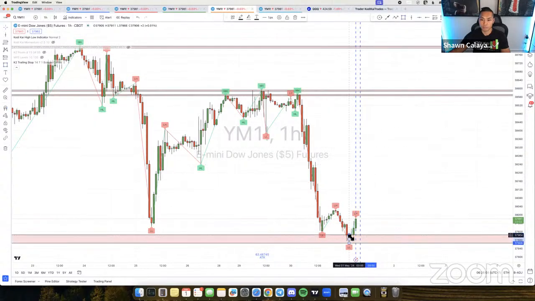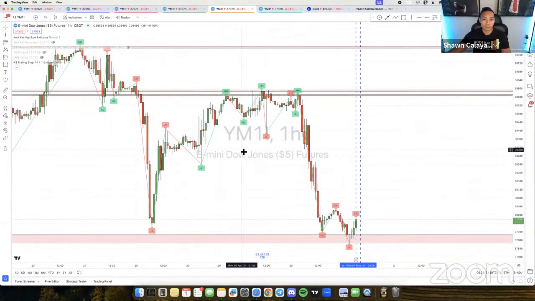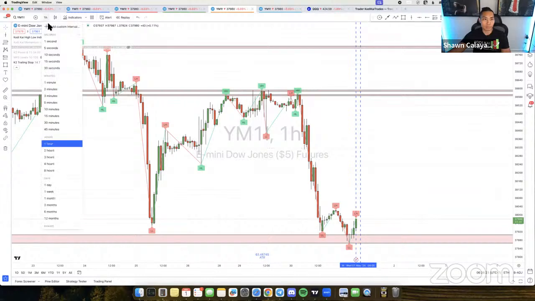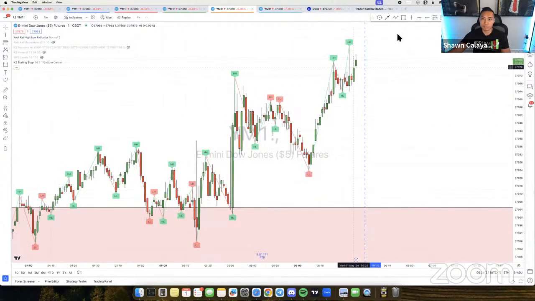All right, so I got a bunch of structure just marked up over here. I don't think it's super necessary, but I think when the market actually opens, we'll be able to just make some adjustments here. So got the support resistance levels marked up right here on the 1 hour and 4 hour, going back to the 1 minute. So this is going to be the 1 hour level right here. 1 hour support level.